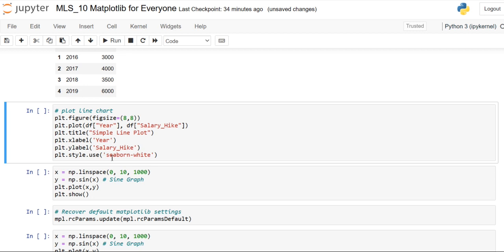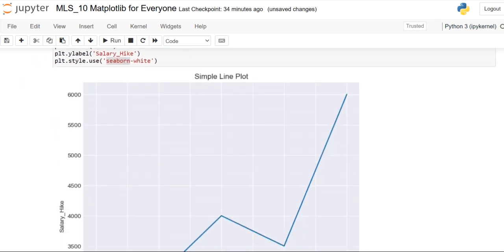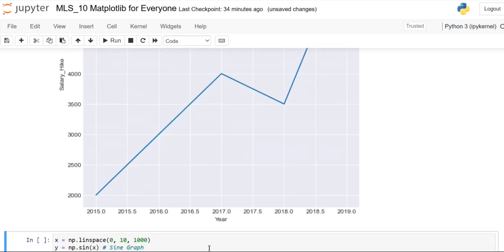We are not making use of anything else, but one style has been included: seaborn white, which gives you the grid-side functionality. Let me give it a title, simple line plot, and we observe the data points. Here we have the x-axis and the y-axis, that is x label and y label.